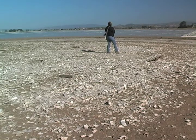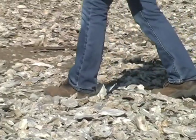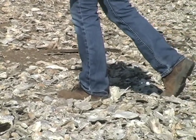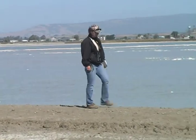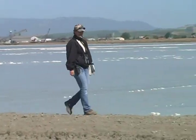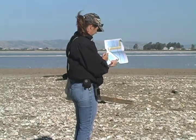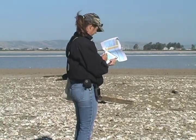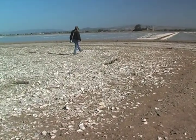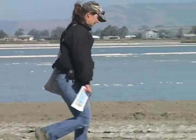Now next year we're planning on, since the oyster shell island was so successful for nesting and the most preferred, we're planning on placing oyster shells on the other two islands. Last year we had a total of 48 nests at the Napa plant site, with the first and second wave of nesting. This year to date, right now we're at 45 nests, so we're on our way to exceeding that, which is great.